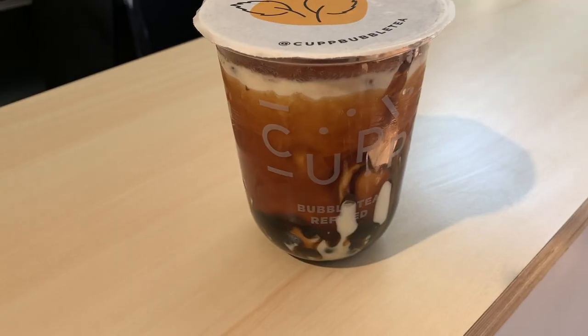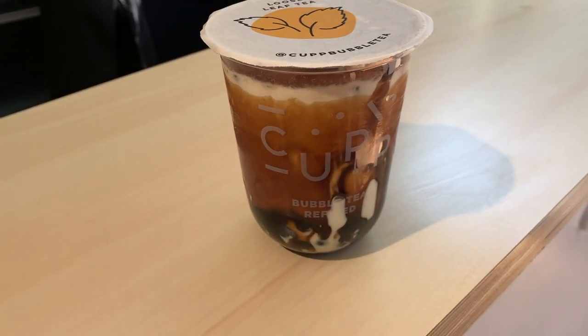Hey guys, so I'm gonna try bubble tea for the first time. I'm excited. So I'm waiting for it now. Oh, I look different. I know. I did my hair. I'm not digging it yet because I have to bleach the lace, because I dyed the hair, and it came out this color. Bubble tea.